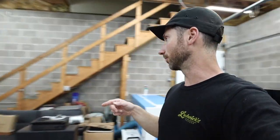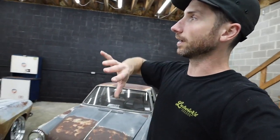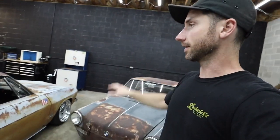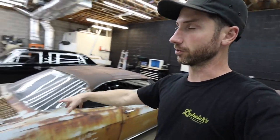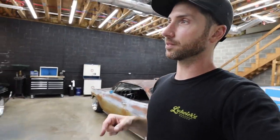The back wall is black and I've got three more walls to do with obviously lots of stuff in the way, but I'm stoked on the back wall so I can start putting furnishings against it and continue setting up the shop. As you can see, the '70 Corvair and the Century are all in here. I went down to Georgia last week and finally picked up some pallet racking for shelving units.